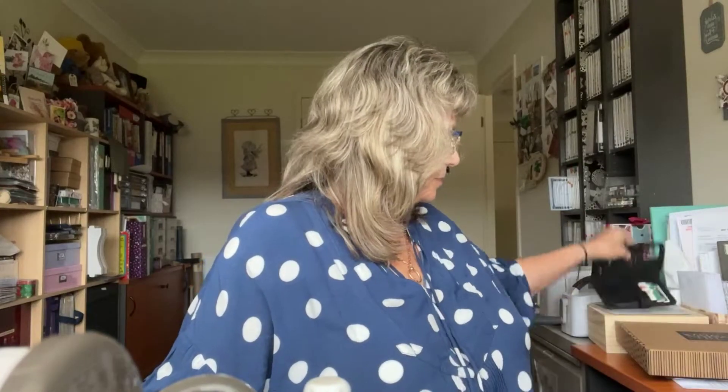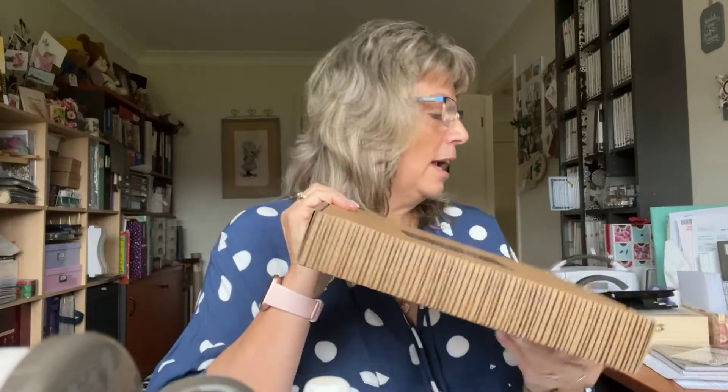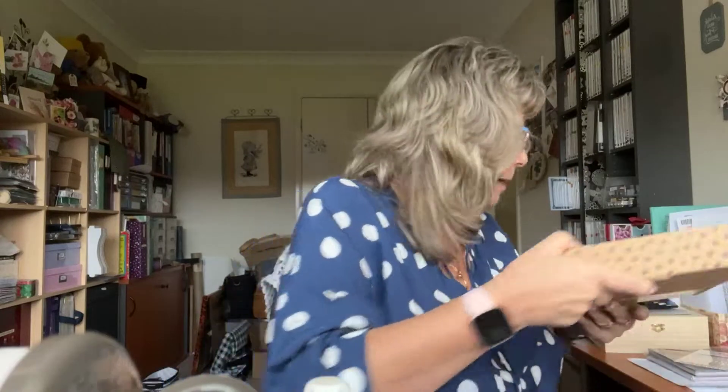I hope everybody's well and happy. I am, because it's Friday and I didn't have to go to work today. I've got a new kit I want to show you later, but we'll make a couple of cards first. I'm keeping my cards very simple for 'Card in a Cuppa' for any new customers or new stampers who want to see how to do things and how easy things can be. Let me get the camera up into the holder and we can get started.